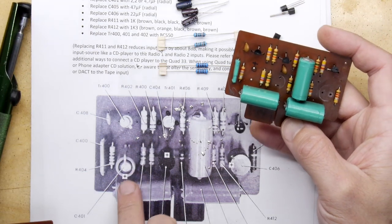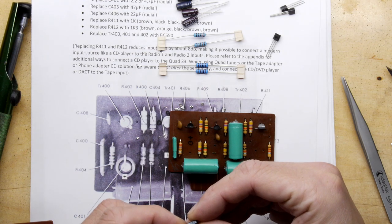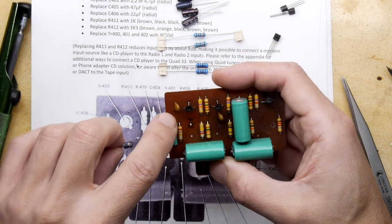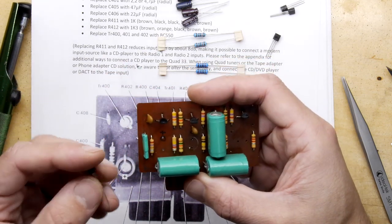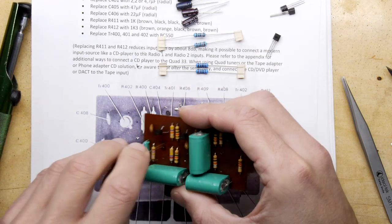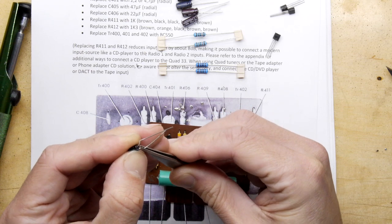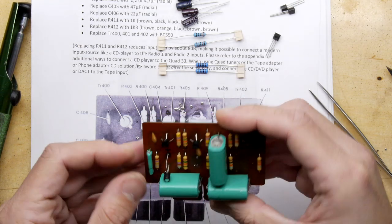I'm looking at the diagram here. You see here, this is the 401. It says replace the 401 with a 2.2 or a 4.7, which is this tiny one. And if you recall, that was a humongous one on there, that really tall piece. Now, I have marked positive. You can just about see it in the light. The hole nearest the top edge is the positive. So when you're putting this new component in, you want to make sure that's bent correctly. Again, same trick applies. If you want to do a decent job, bend those legs out, give them a couple of kinky dog legs, pop them straight through like that.